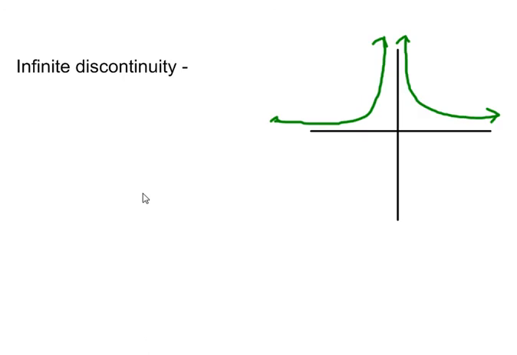The last one that I want to talk about is called an infinite discontinuity. Again, graphically, these are very easy to see. You'll see graphs that'll zoom up to the top, or they'll zoom down to the bottom, and they will not, in this case, cross the y-axis. They will have what are called vertical asymptotes, which we'll get into in part 2. But in your homework, you'll be graphing these and being able to look and see what kind of discontinuity they have.